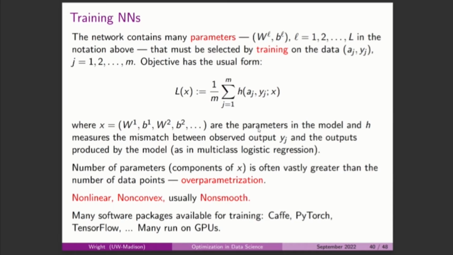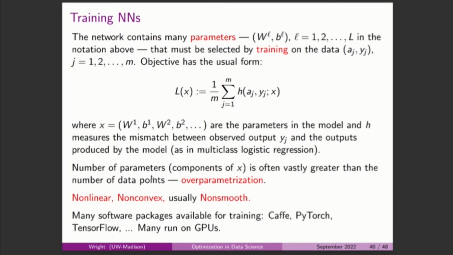All of the weights associated with all of those arcs can be aggregated into a parameter vector x, and we can still write it in the same form I've been dealing with here. We can define a loss function, which tells you how good a job the transformed feature vector that comes out of the neural net does at matching the label yj, and that loss function is going to be a function of all the weights in the net that are captured in this vector x. And once again, the goal is to minimize the average loss over all of the observations. But now this is a very large, non-convex, non-linear, and actually non-smooth problem. So, in principle, it's very, very hard to solve. The other thing to notice here is that nowadays in neural nets, and this started to be realized 6 or 7 years ago, the total number of parameters in the net can often vastly exceed the number of items of training.